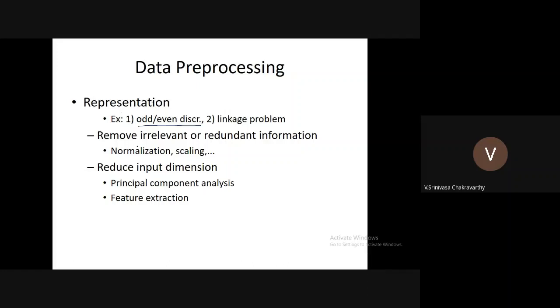Then you should also try to remove irrelevant or redundant information. Irrelevant because if you have an input vector which has lots of features, lots of properties of some process, and you know from your understanding of the underlying physics that some of the parameters which were taken are actually not relevant to the output, then that analysis will help you remove those kinds of variables. Similarly, you should also do normalization. You need to make sure that all the numbers are about in the same range. Otherwise, you'll get bad fits, right? And scaling, normalization, all these things you do to clean up the data.